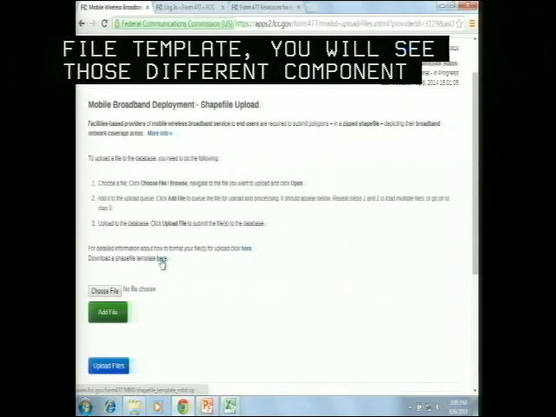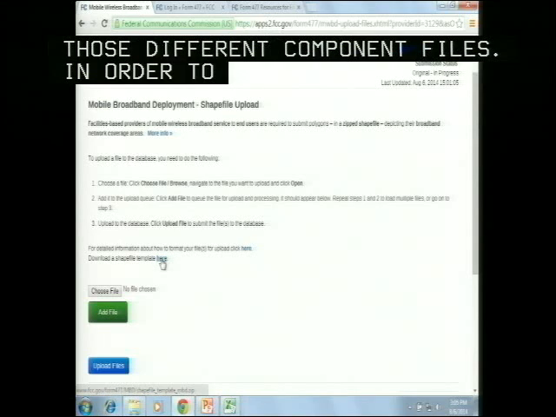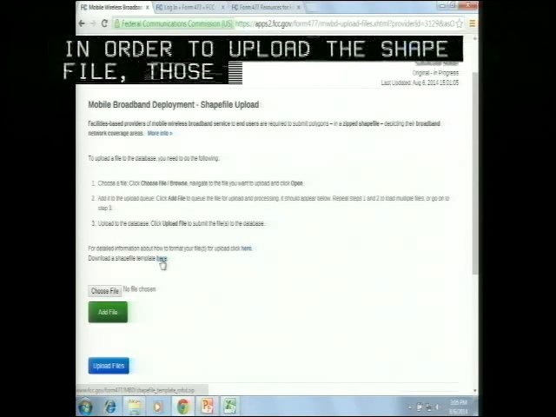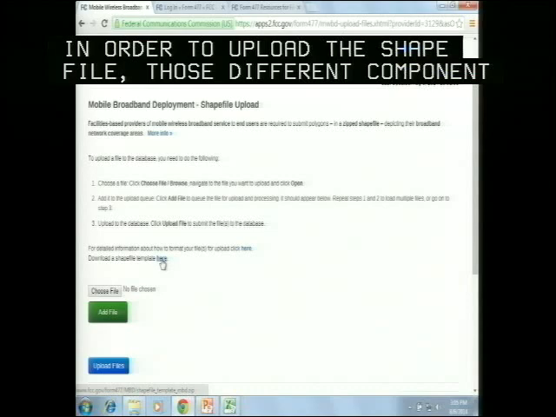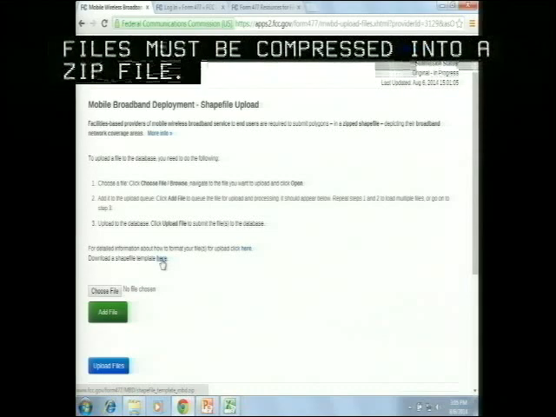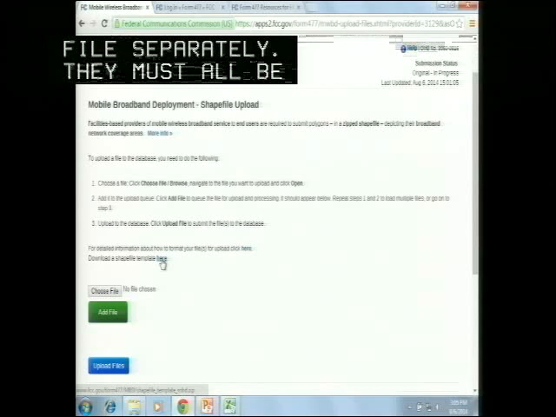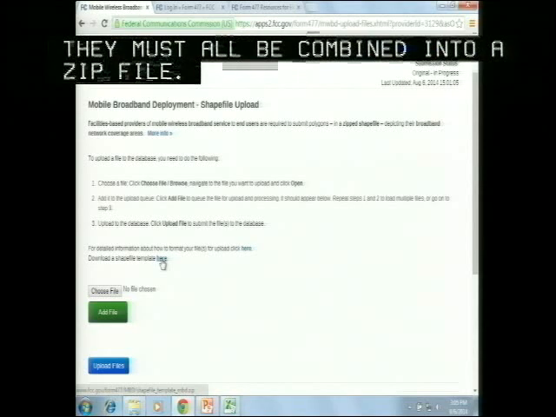And when downloading the shapefile template, you will see those different component files. In order to upload the shapefile, those different component files must be compressed into a zip file. So don't try to upload the different pieces of the shapefile separately. They must all be combined into a zip file, with no folders in that zip file, please.